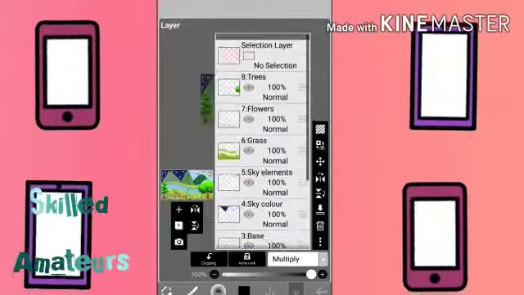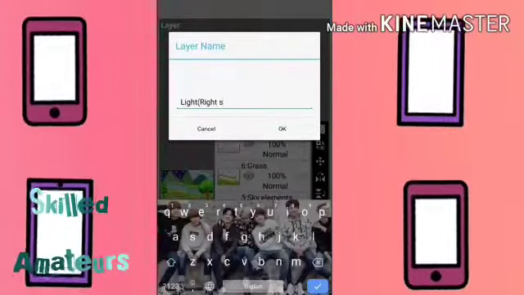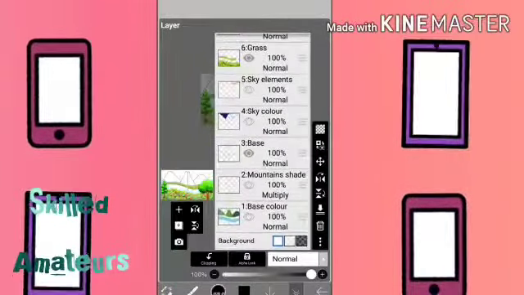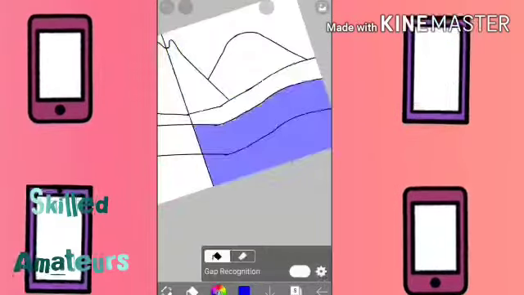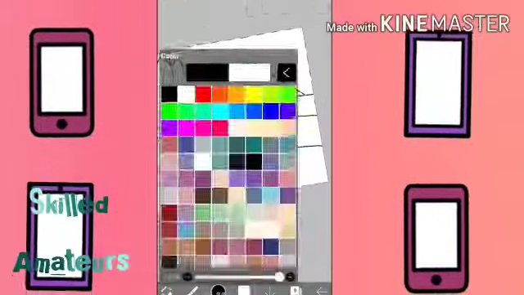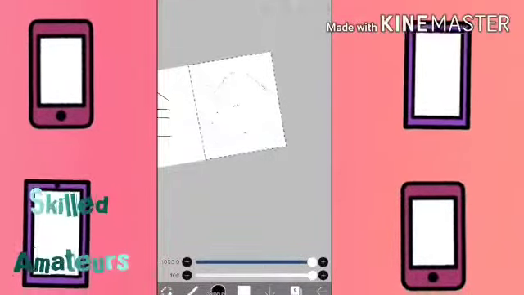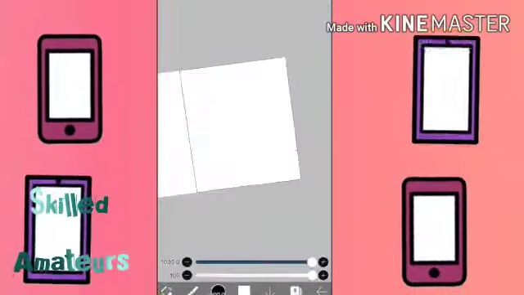Almost done, we're on the last part. As you can see in this part, I removed everything, including the colors and everything. Then I switched to selection layers, and I selected one part of my drawing. As you can see, there's a line in the middle, and I selected that part of the drawing. I then proceeded to color it white.